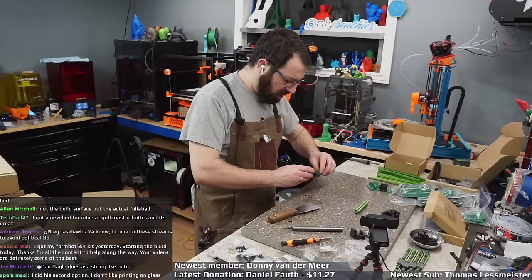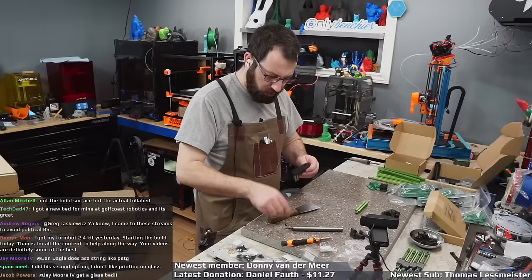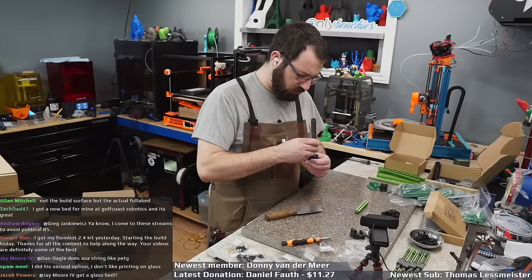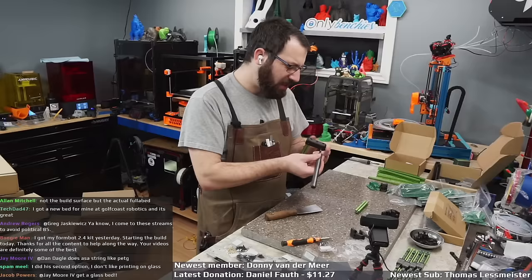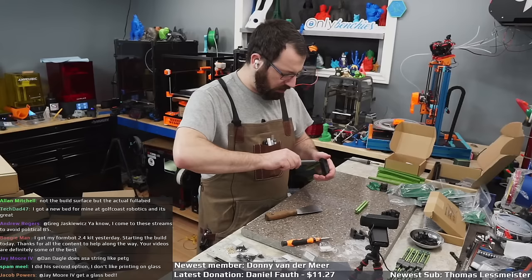Out of all the rails I've dealt with, LDO rails have had the absolute least amount of trouble with. ASA does, you know what? I think ASA may string a little bit more than ABS, maybe? Not much more. But not like PETG. PETG is just gummy. It's the devil's plastic.